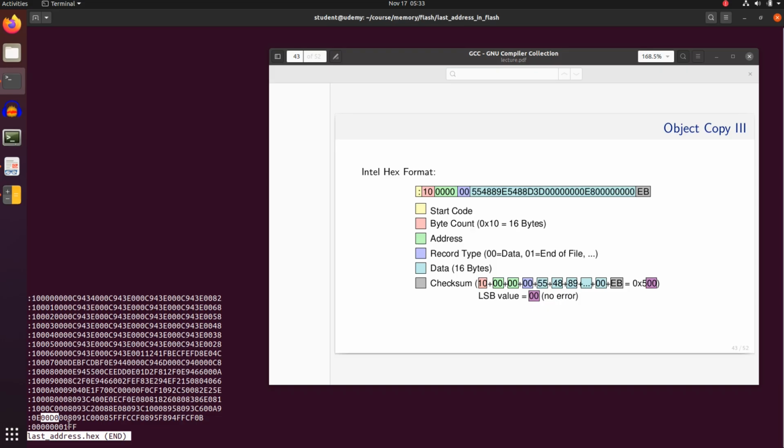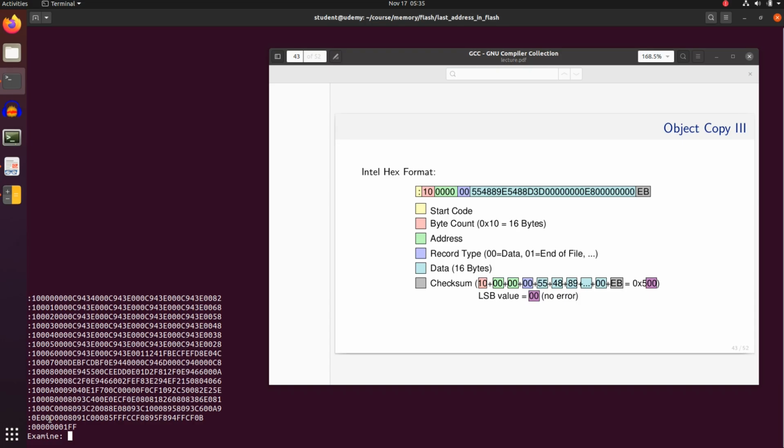00D0. And if I take the last address and add the size to it, hence I have 00D0 plus 000E, which is in the end 00DE. That means the last entry, CF, because this is the checksum, is at address D0 plus the size E. So it's DE in total.